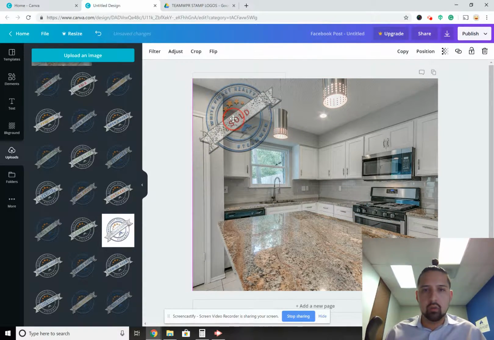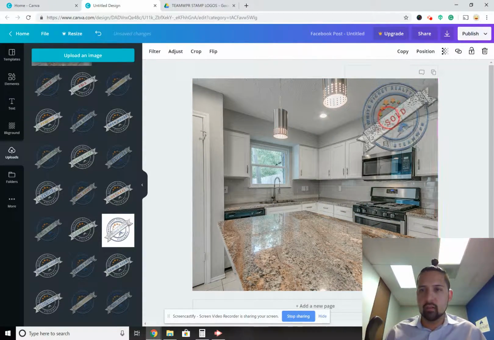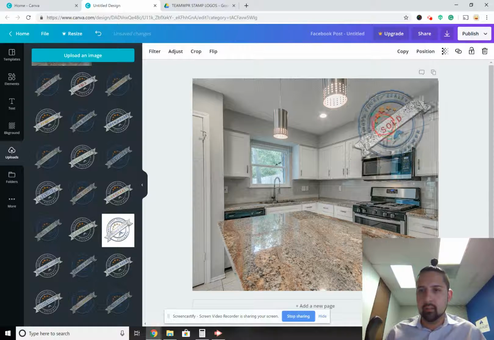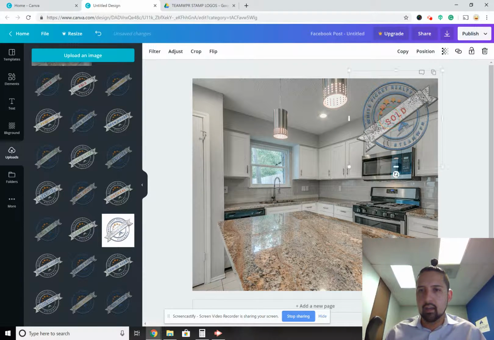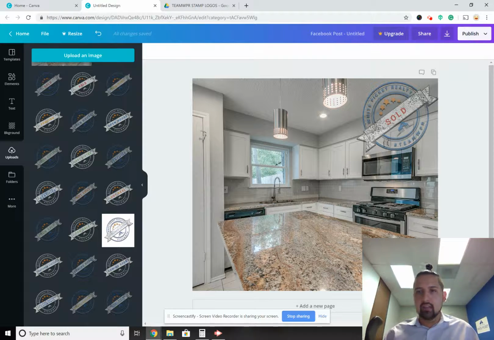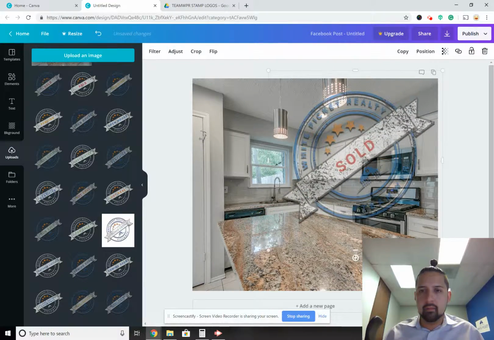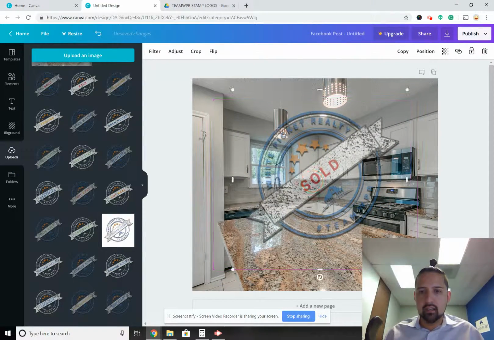I can put it in this corner. I can put it in this corner. I can move it anywhere I want around here. So there we go. I'm going to move it. I can't see it there, so I'll put it up in this corner instead. Now I can see it. All I have to do is press the escape button. And now you see I've got my beautiful picture with a big old marker on top of it. And if I want to make it even bigger, I can. And I can put it here in the center and say, hey, this home just sold.